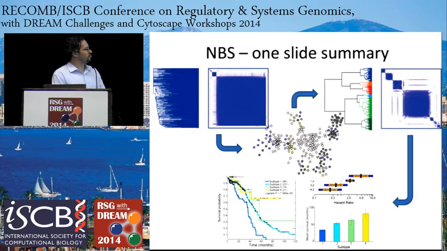So this is a one-slide summary. We go from something that has very little information to something that we'd like to argue has a lot more information simply by doing a rather simple network transformation. By looking at these features through a network perspective, these track clinical phenotypes in a meaningful way.